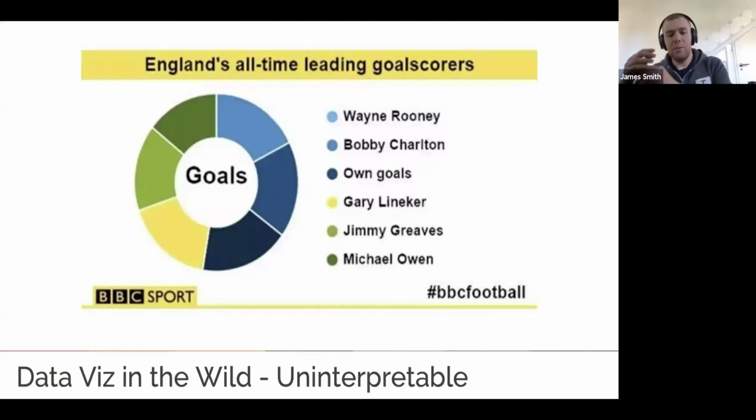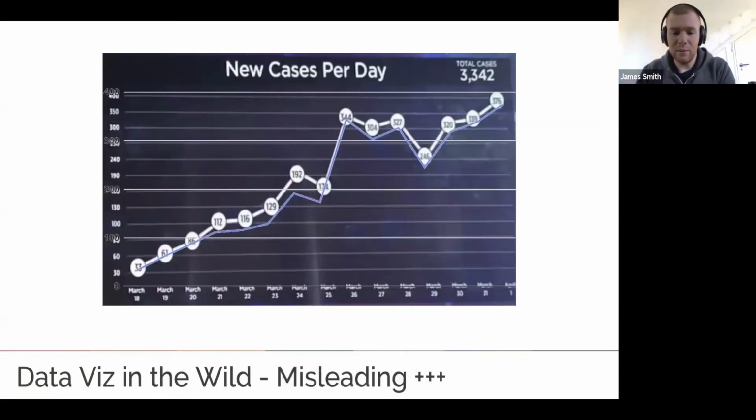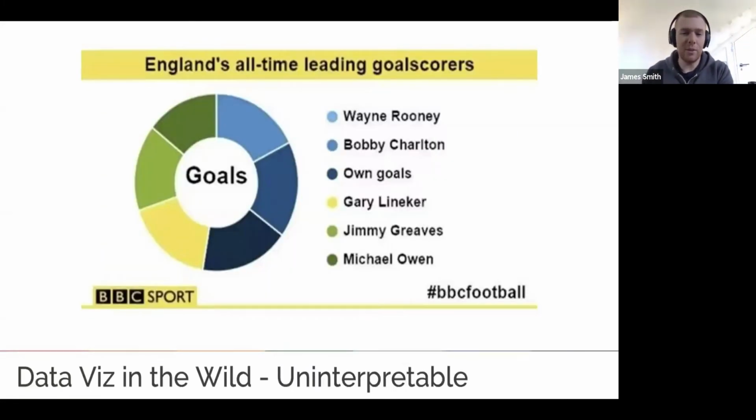So we go from misleading to uninterpretability. So this one is quite close to the heart. This one's football related, and I found this one on BBC Sport. It is quite a long time ago, so BBC are really good for visuals and for graphics and journalism, but in this particular case, I think it's very, very difficult to tell, if not impossible, who has scored the most goals and how many goals they've scored.